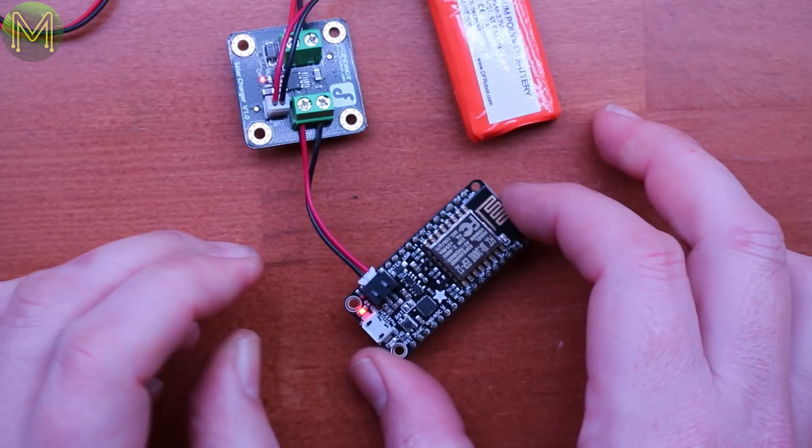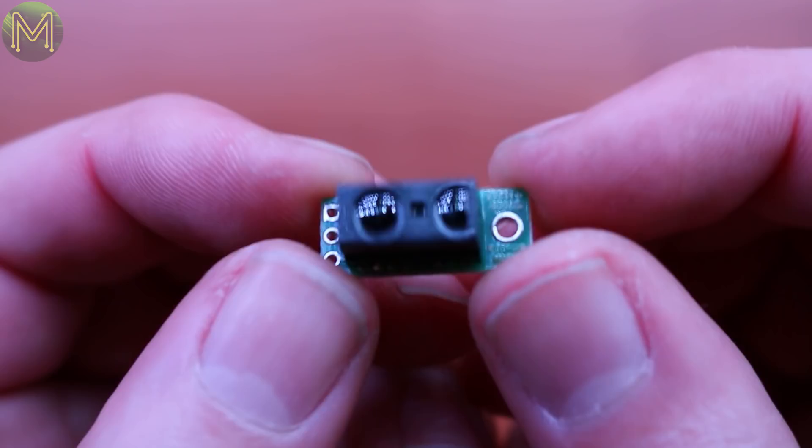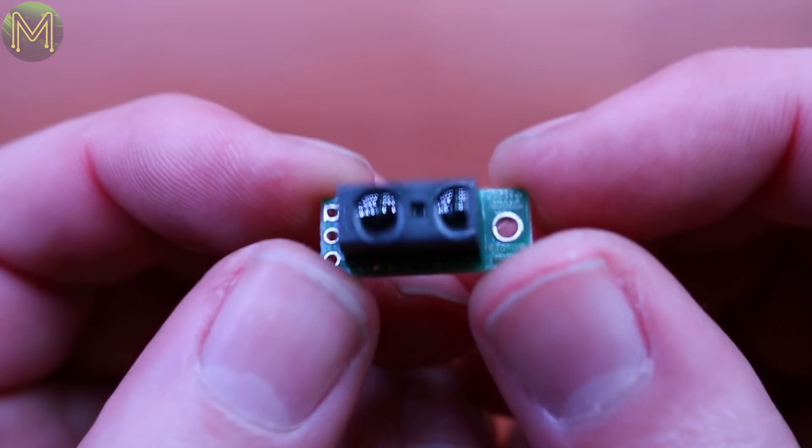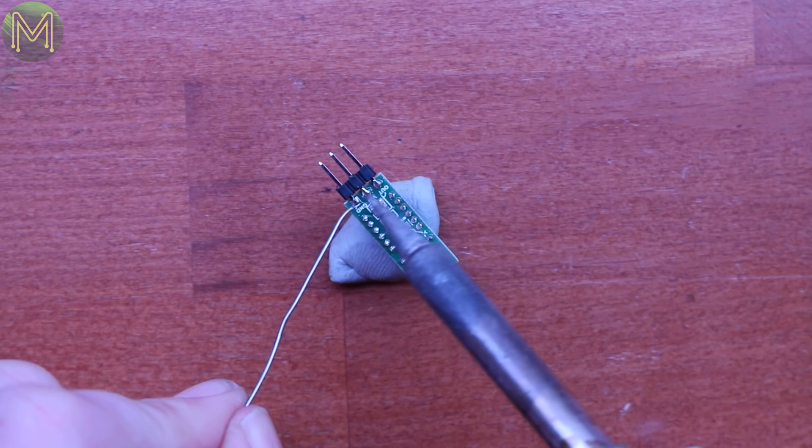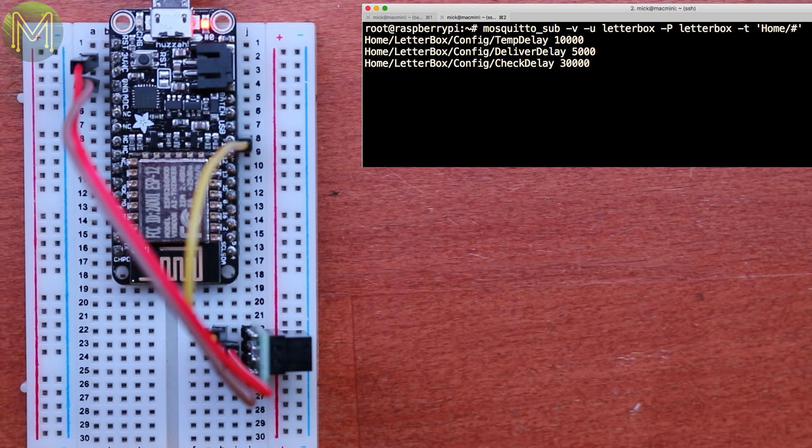This unit is a simple brake beam sensor that has onboard hysteresis, so you get some fairly clean on or off states. None of the messy bouncing that would occur with microswitches. And a very reliable way of remotely detecting movement. I connected the output of this sensor to GPIO pin 14 and powered it up. My ESP8266 would publish the number of times mail was delivered to a local MQTT broker, which I had already set up. If you want to know how to do this easily, check out my MQTT installation video. Both the sensor and MQTT network are pretty responsive. Just what I was looking for.